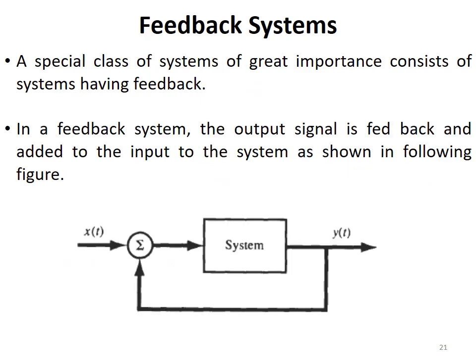A special class of systems of huge importance are the systems which have feedback, right? Feedback systems are basically systems in which the output is fed back to the input, as shown in this figure. Output y of t is fed back to the input and it is compared. Feedback systems are very widely used in everyday life in many applications, and we'll be discussing these systems in detail in the next lectures.